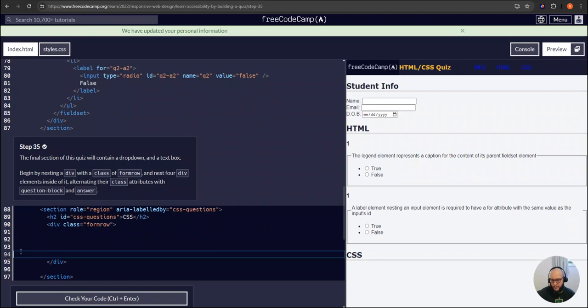Just do it back here and tab it over. So let's fix the last one afterwards. Then we're going to nest 4 div elements inside of that, alternating their class attributes with question block and answer.